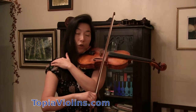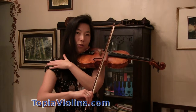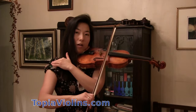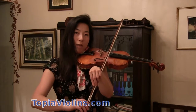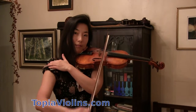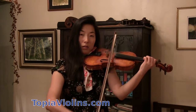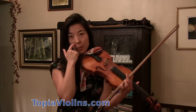Now try this time in reverse, E and A string. Make sure your shoulder stays where it should be, in a relaxed way. If you feel comfortable, gradually increase the speed. It's very important when you do this motion that your thumb, wrist and forearm move freely while keeping your shoulder in one place, in a relaxed way. Like that. And if you feel ready, try it with the left hand notes and see if it works. And the other way. Like that. So that's a technical part of string crossing in Baroque pieces that you can try.